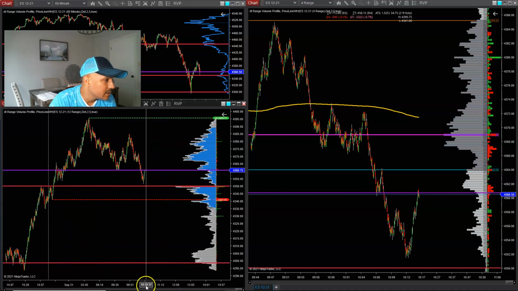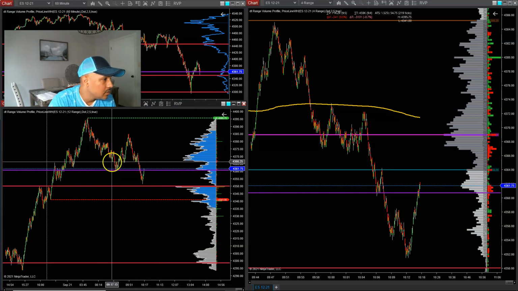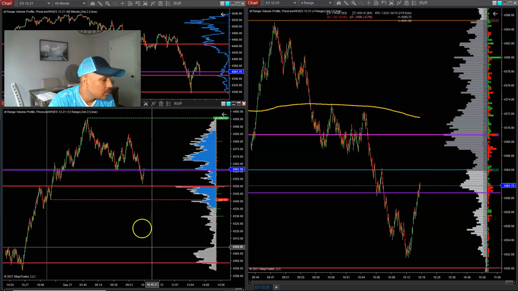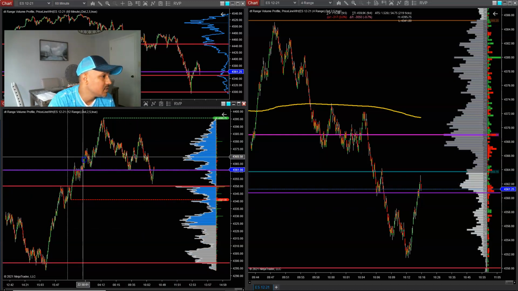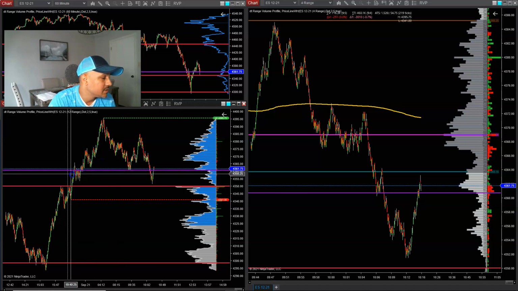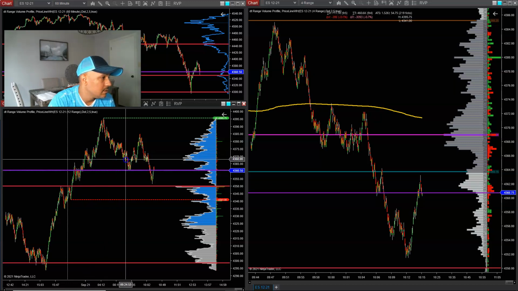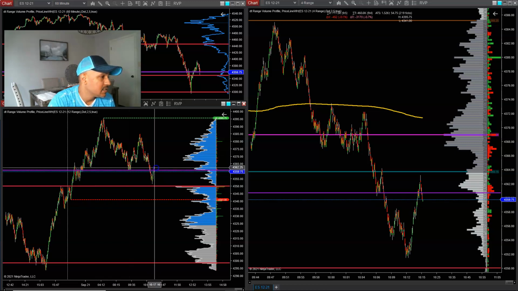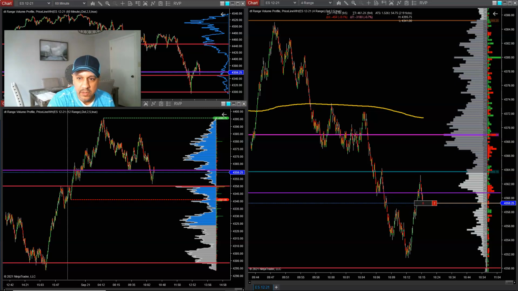Give me 1 second. Let's take a look here. Okay. So, yeah, price is at resistance, guys. And we could possibly push even higher, I'll be honest with you. Yeah, it's testing an area of resistance. So this could actually be a short right here. I'm gonna take a quick little short here.